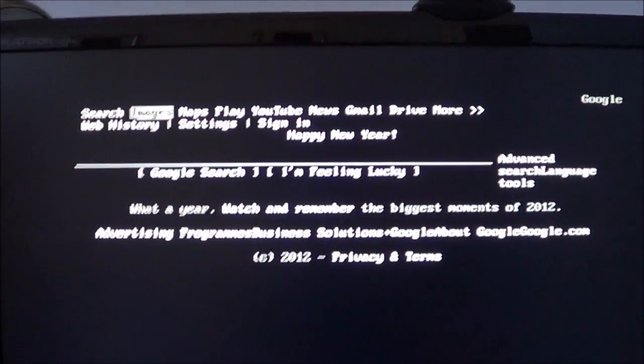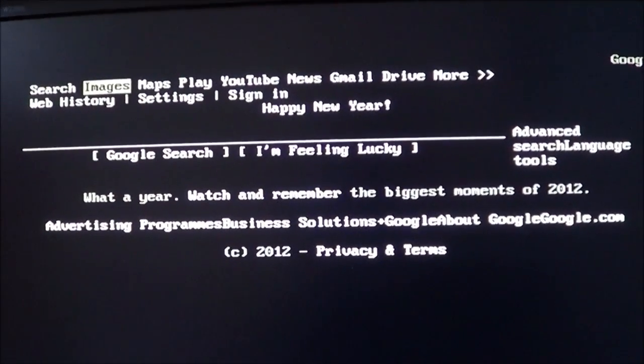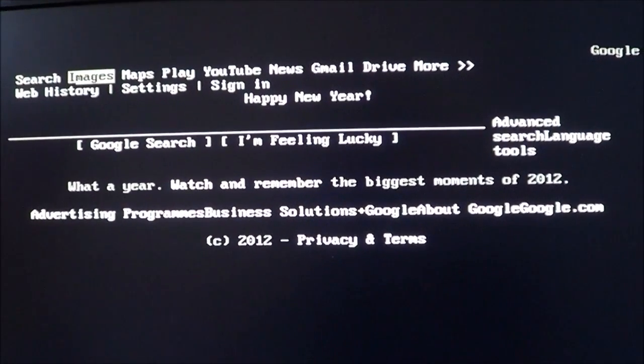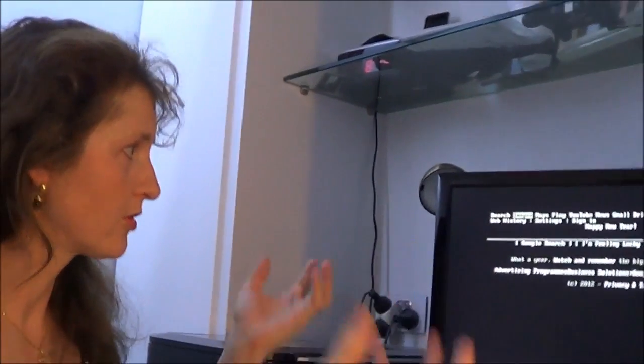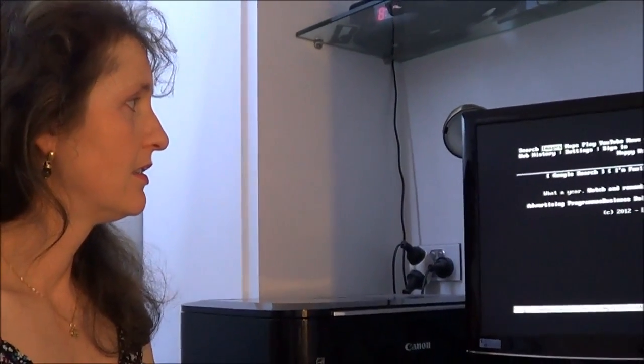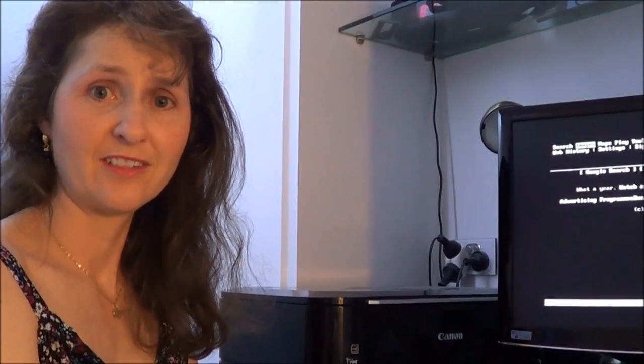There we go, there's Google. Where's the actual symbol Google and everything? It's not the same. Well, the colours are all gone. And where's the actual Google? It's a text-based web browser. You're not allowed images. So even Google's different.